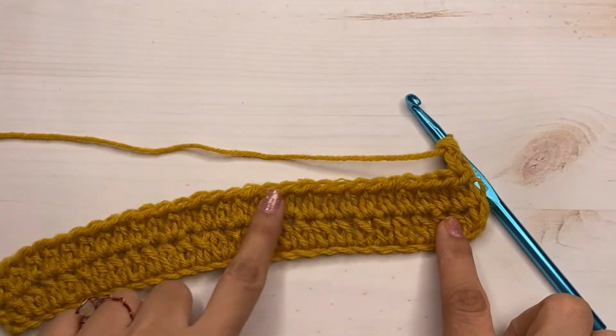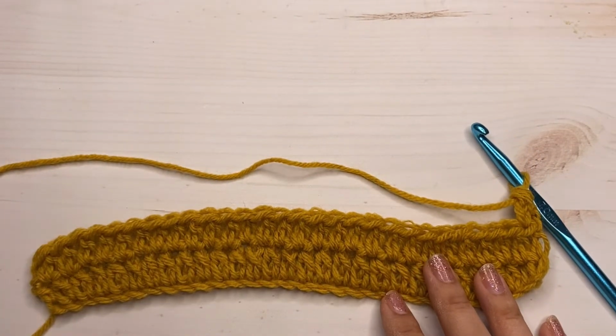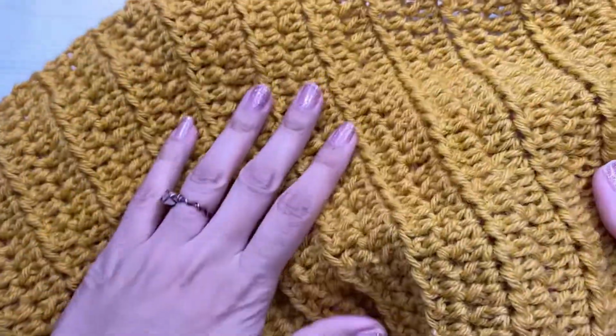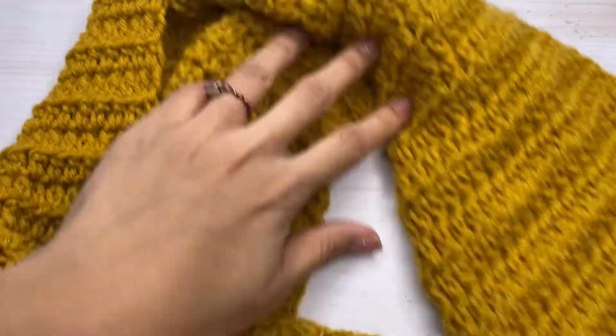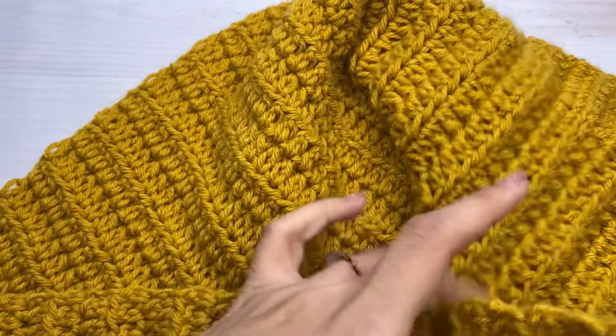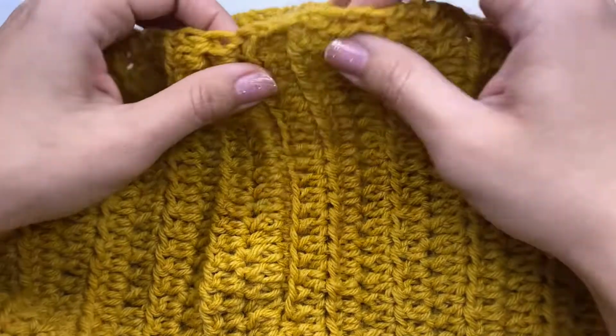That is the length that mine was. But if you prefer longer, you can make it longer, or shorter, you can make it shorter. It's up to you. So once you are done, you're just going to fold the 2 ends together, the opposite ends together. You're going to grab the opposite ends of the scarf and then stitch them together.